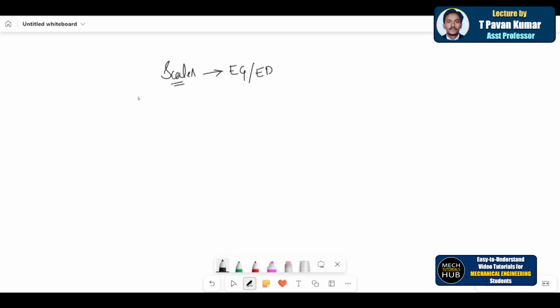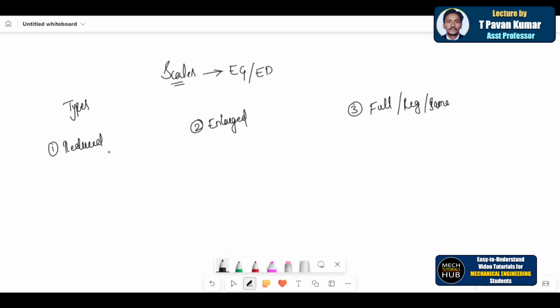All right, now coming to the scales. Types of scales: number one, reduced scale, number two, enlarged. The name itself indicates to increase the size, we can call it an enlarged scale, or full length scale, you can call it regular scale or same scale. Let us first understand what exactly these scales are.